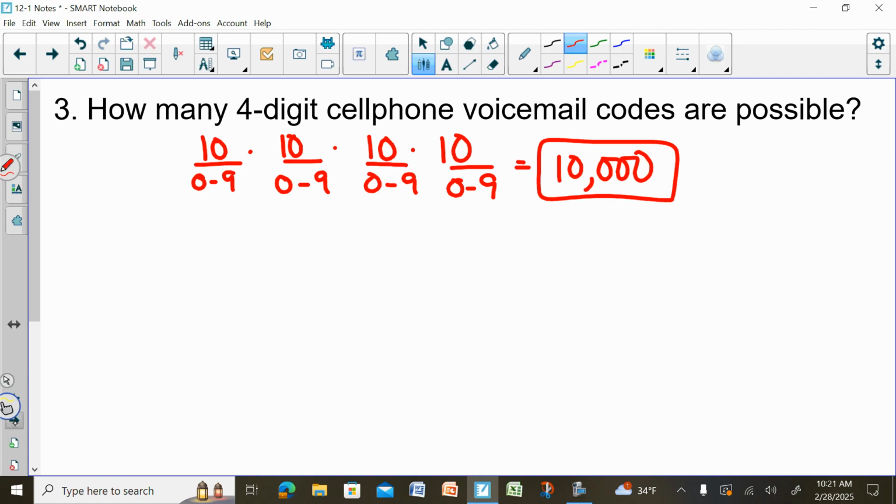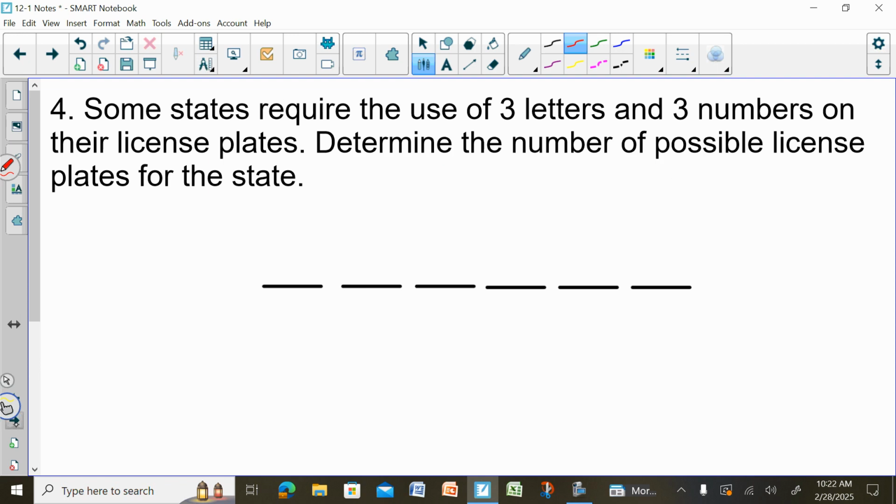So you'd have to try 10,000 different combinations before you cracked the code. You can see how that's just a 4-digit code on a voicemail, but most passwords now are like 8 different letters and characters and such. So they get lots and lots of passwords available.